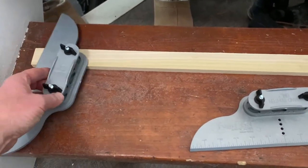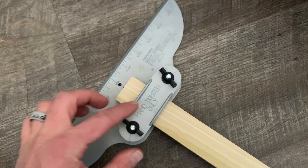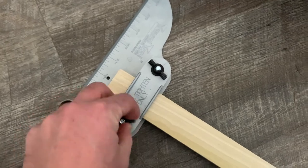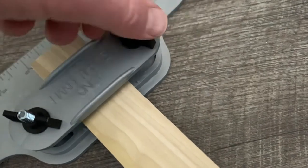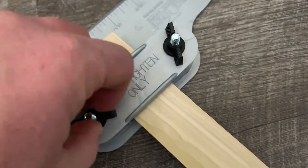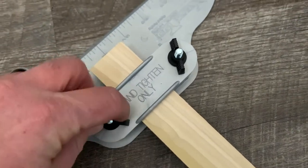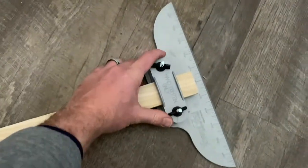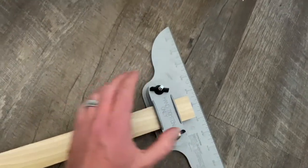Let's go ahead and mount these on either end and I can show you how it's set up. To basically set these up, we're gonna need to have the straight edge with the writing upwards, pointing over to the left, and then put the piece of wood kind of right in the middle. Basically we just have to hand tighten these two screws with the butterfly nuts down into place. You don't do this too tight because we do need to adjust slightly once we have these on the stair tread, so we have a perfect measurement. We got that one on as well as the other side — these are fairly loose, which will allow us to get those precise measurements and move it in and out of place.